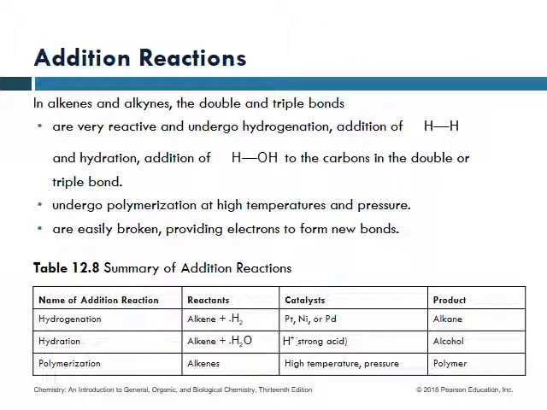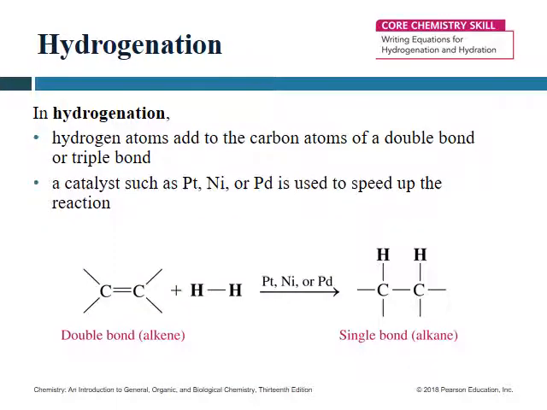Moving on, the next reaction is hydrogenation. What happens in hydrogenation? We are adding hydrogen. The reaction is the same. Here you have a double bonded carbon, and we simply are going to add hydrogen here. How would this reaction work? Again, one of these bonds is going to break. We'll have one extra bond available on each of these carbons, where we are going to add a hydrogen molecule.